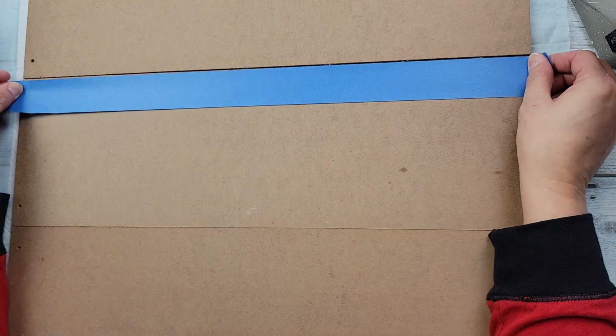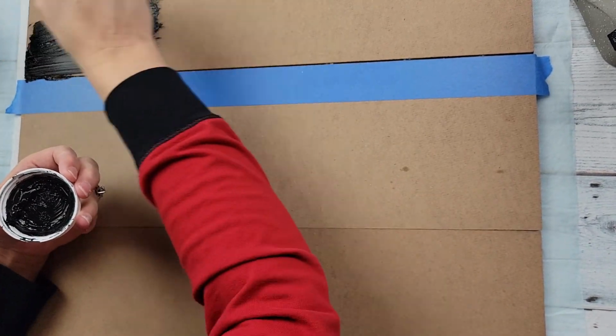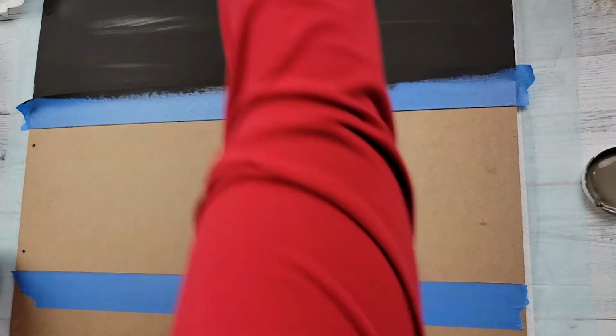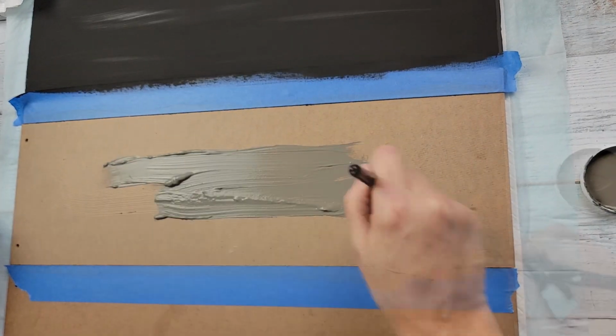After that, I'm going to turn it around, and I am going to use my painter's tape to mark off and protect that bottom one because I am such a messy painter. And then I just use my ink color on the top. And then I use some more painter's tape to block off the other 2.